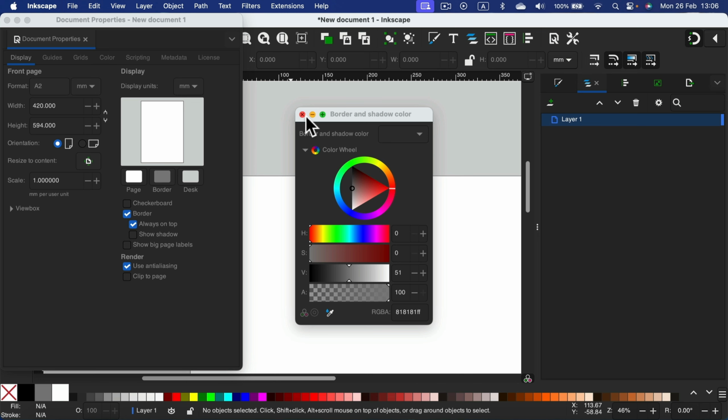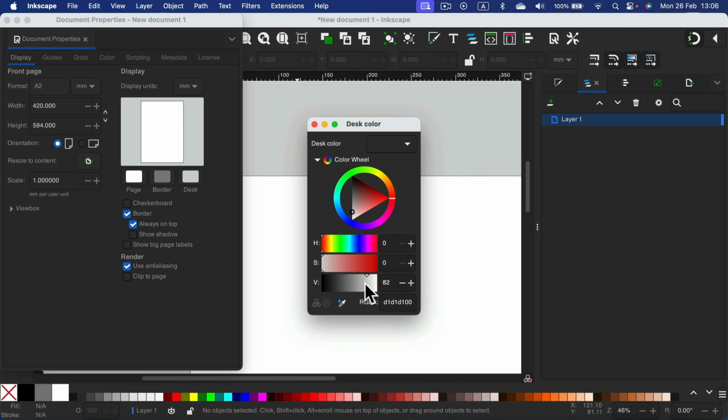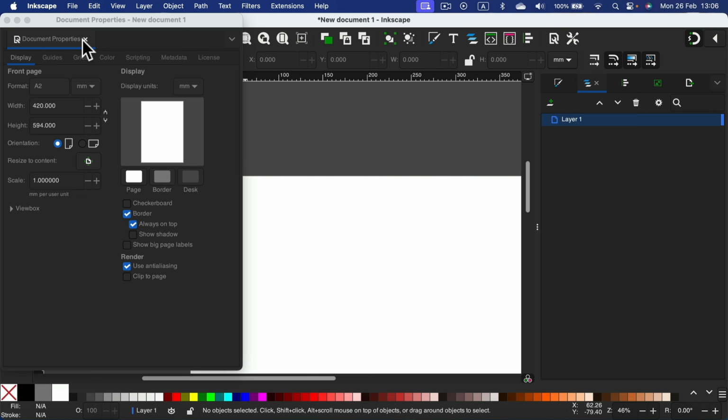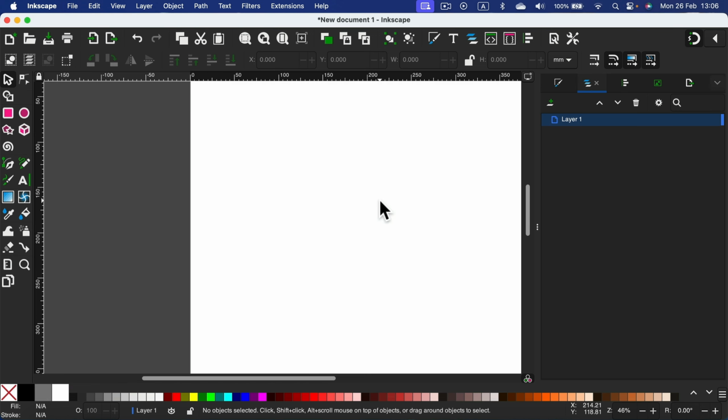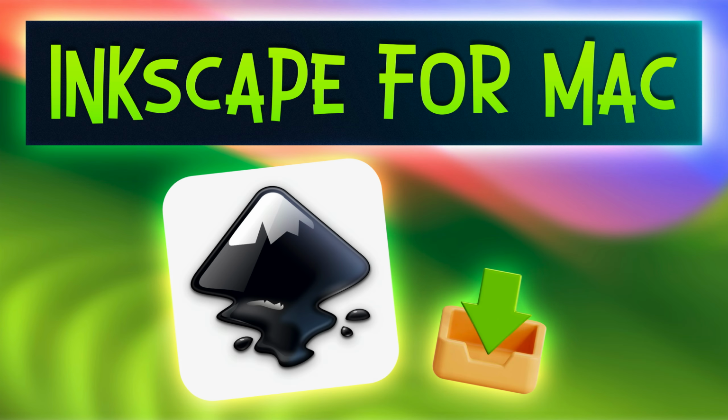And the desk is the area around your artboard. I know some of you prefer to have the desk area really dark, contrasting with the paper. Alright, so we just modify some document properties, we change the size of it, and now we can work with the new size.